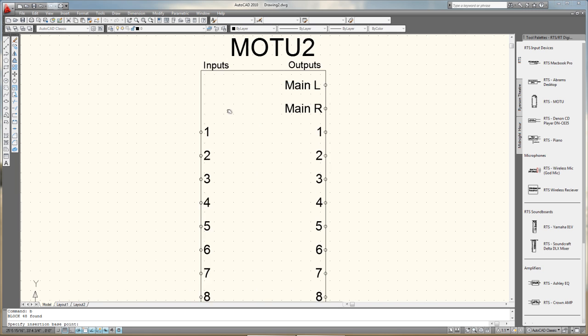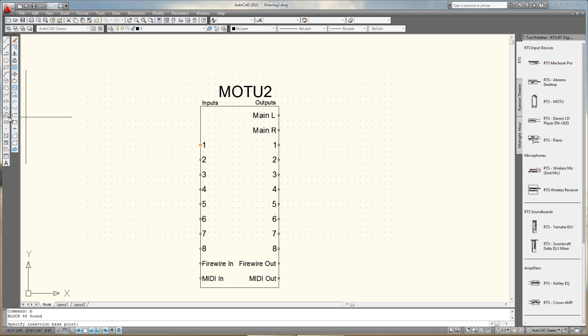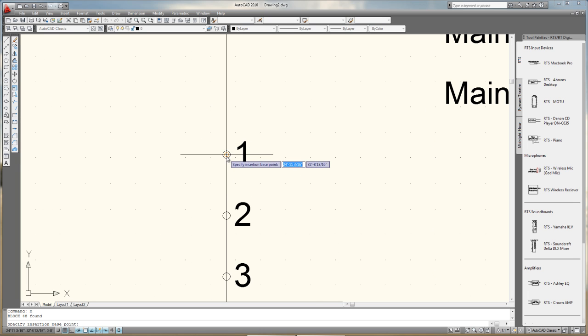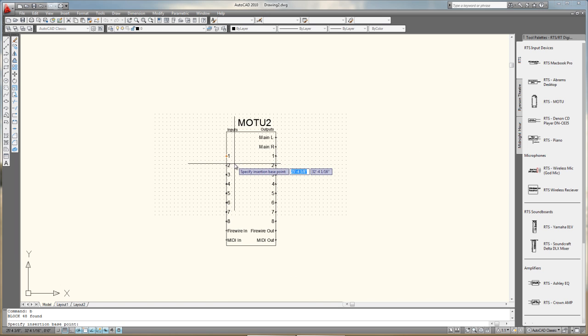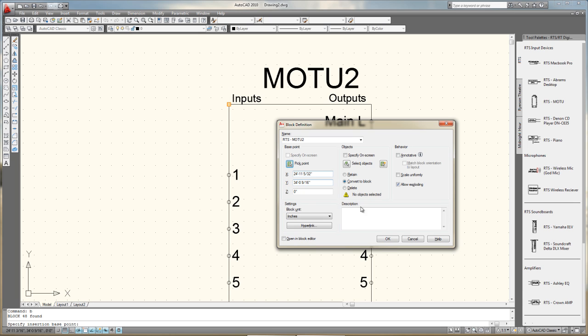So in this case, you can pick wherever you want. In this case, you could pick the top corner, or you could pick this location. Let's say you've already dropped in whatever your source is, your input devices. Maybe you want to mirror that up with here. It depends maybe what your common practice is. For our sake, let's just pick it up right on the top left corner. So now we've picked that.